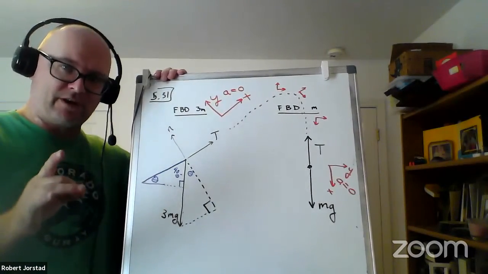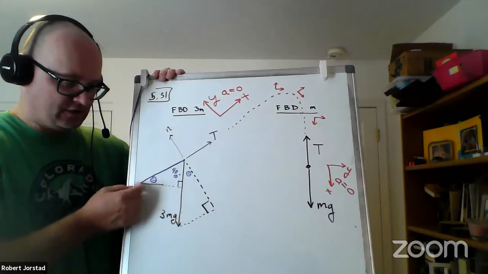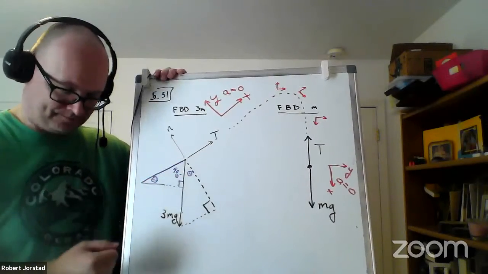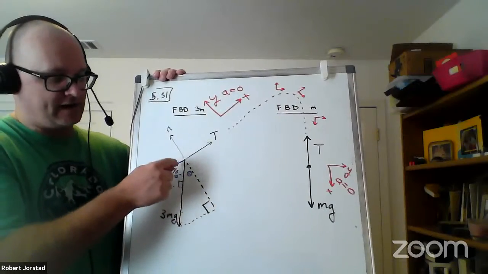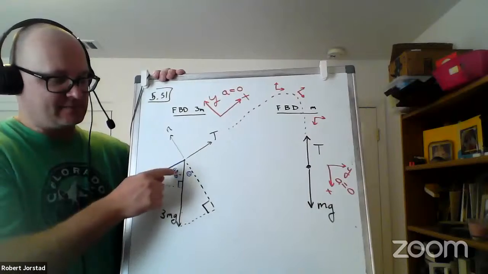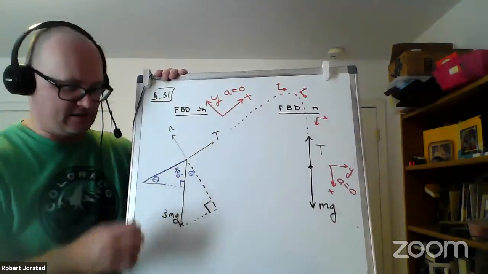Here's my trick for remembering this. One, draw mg straight down every time. Two, draw a fake little inclined plane here. Use that to do the geometry to get theta. Usually theta is the angle up here, but not always. What if I had called this angle theta? Well, then this would be 90 minus. So sometimes it's theta, sometimes it's 90 minus. It could be a different one like phi or alpha or beta, whatever.